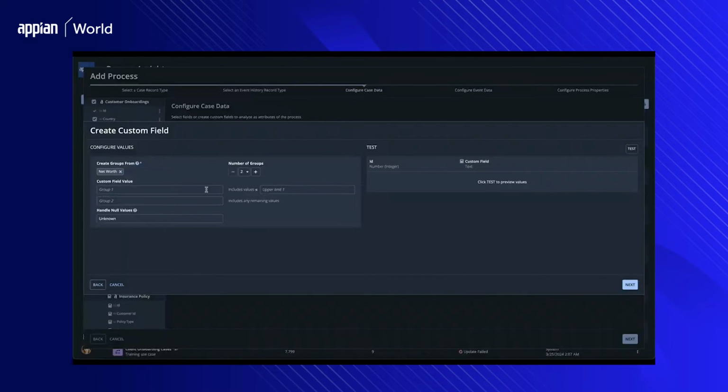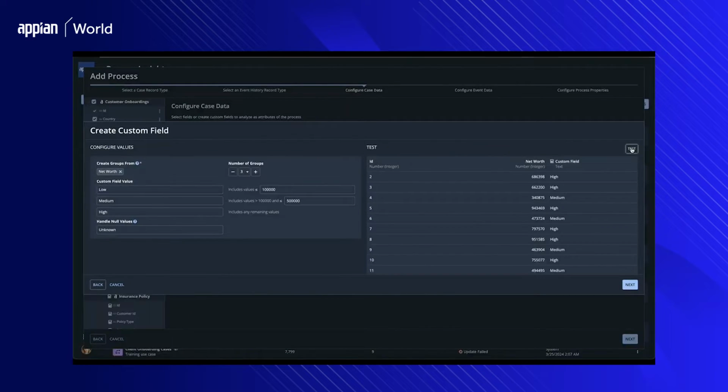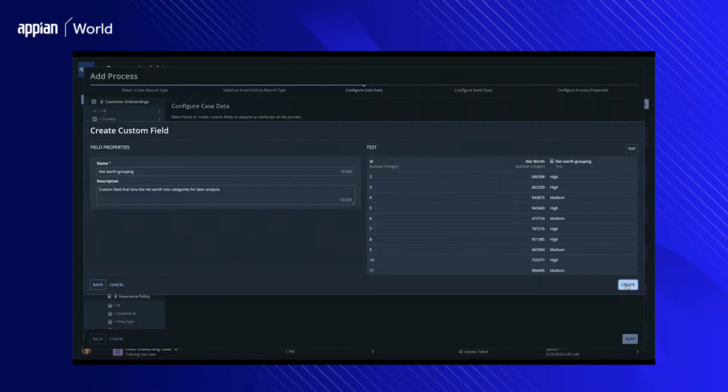So I'm going to create what's called a custom field, and I'm going to group the data based on a range. I really want to still be able to get value from this particular set of data. I just don't want the raw data to be exposed to analysts. So I'm going to take that net worth column and group it into 3 buckets: low, medium, and high net worths, and I'll set thresholds for what constitutes those different buckets. And then I can test out that custom field right in line to make sure that the data appears as expected. Then, once everything looks as expected in terms of bucketing, I can name my custom field, add a description for it, and click OK.